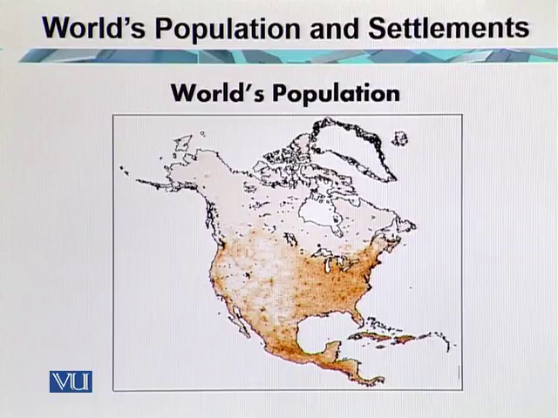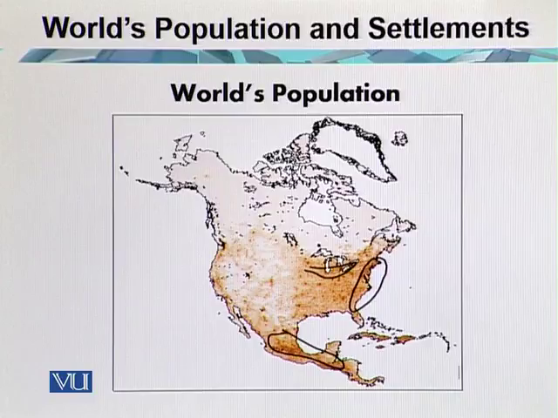So this is actually the eastern seaboard of North America. Here we have the major cluster of North American population. Second belongs to the southern side of the Great Lakes, the 5 Great Lakes, and then the Mexican population. So these are the areas where we have the major clusters.